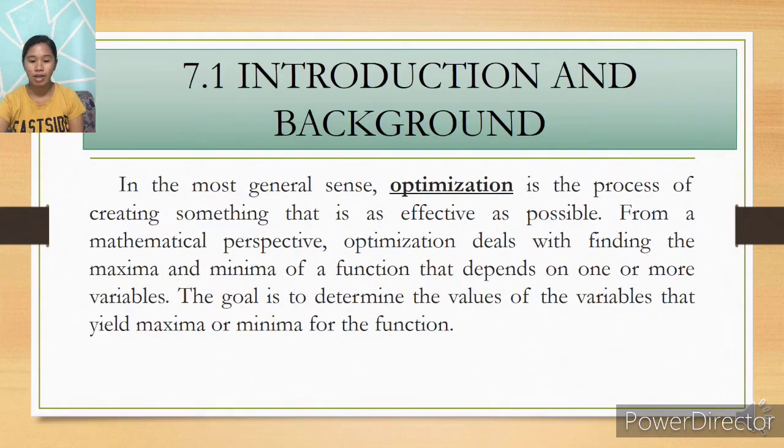Introduction and background. In the most general sense, optimization is the process of creating something that is as effective as possible. As engineers, we must continuously design devices and products that perform tasks in an efficient fashion for the least cost. Thus, engineers are always confronting optimization problems that attempt to balance performance and limitations. In addition, scientists have interest in optimal phenomena ranging from the peak elevation of projectiles to the minimum free energy.